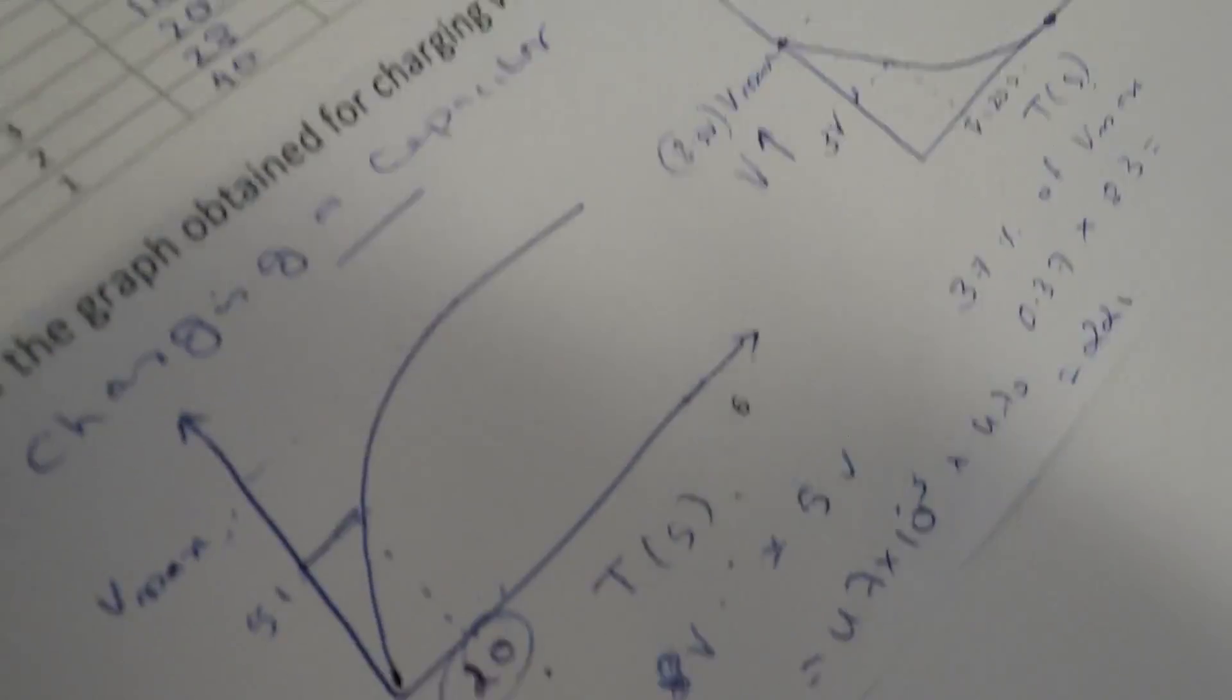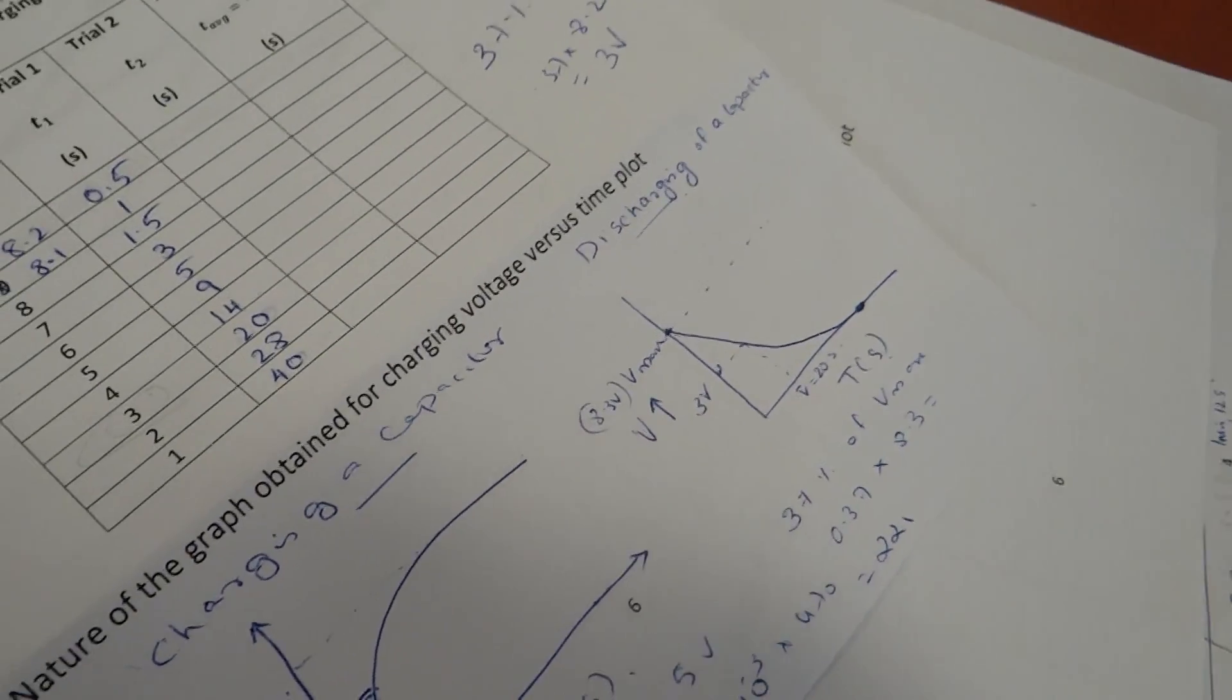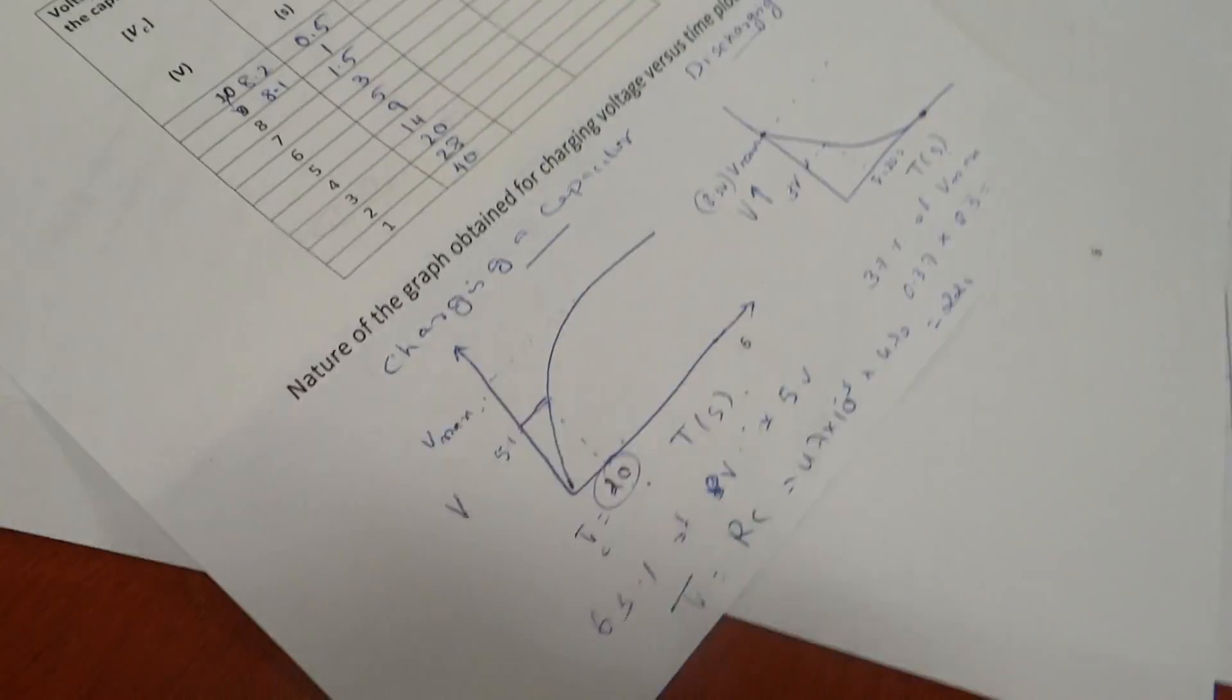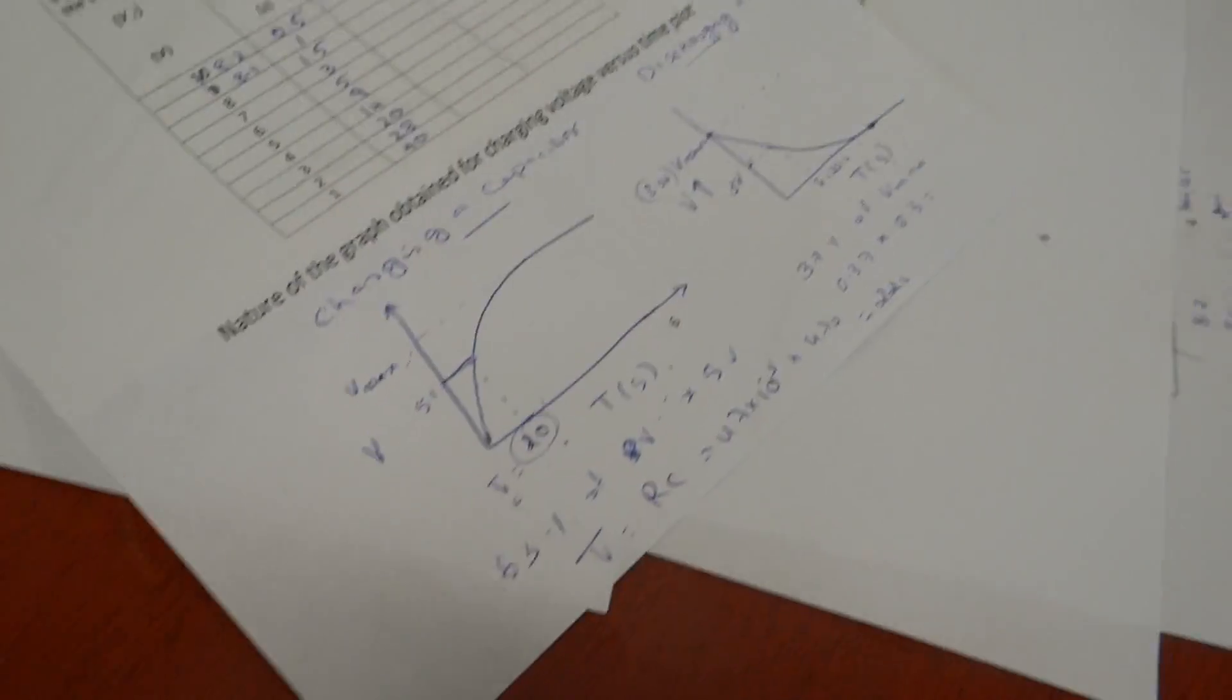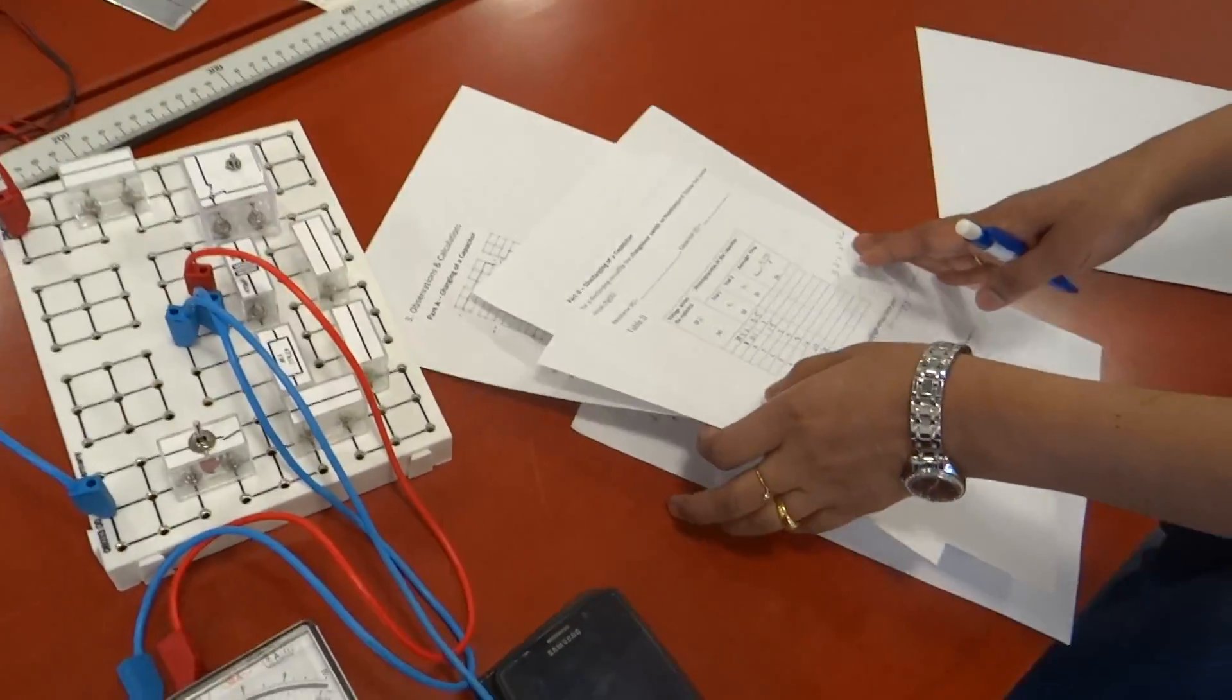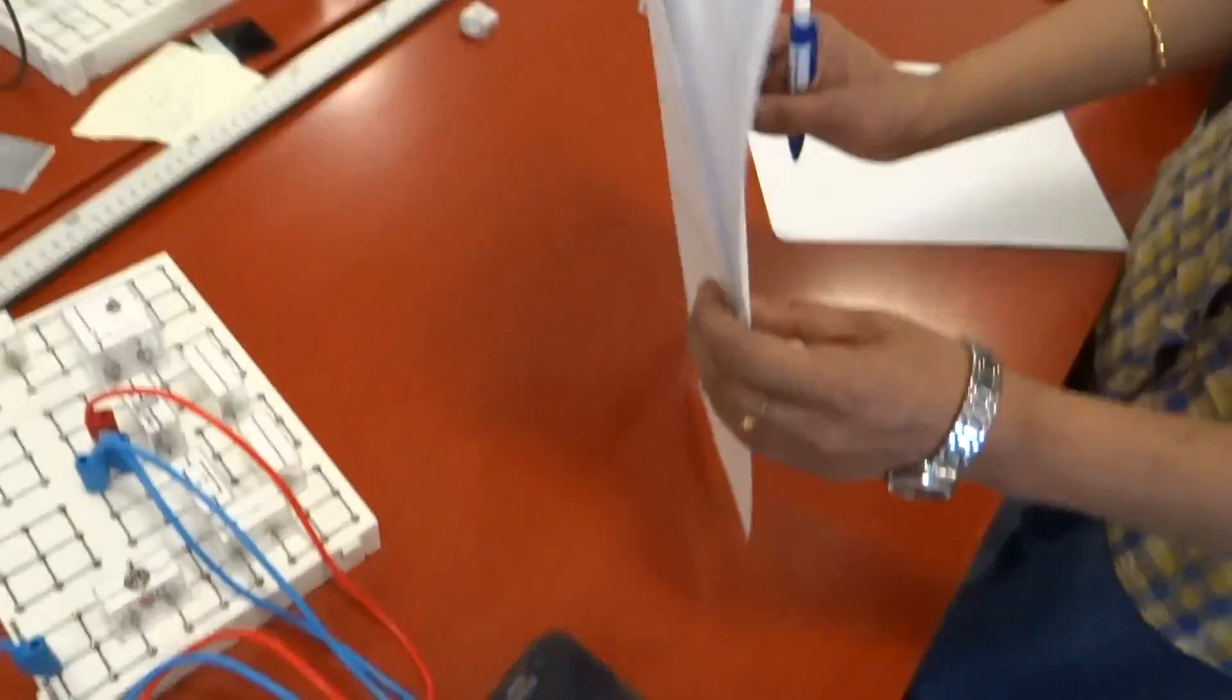We will take the tau, which is calculated in the case of discharging. After this curve, it must be calculated at 37% from V max. So V max is about 8. You will calculate 37%, which is 3 volt. You will find the time, and you will confirm that the tau equals RC. RC must be the same, so tau, whether charging or discharging, will probably be consistent. Okay, thank you, that's it.